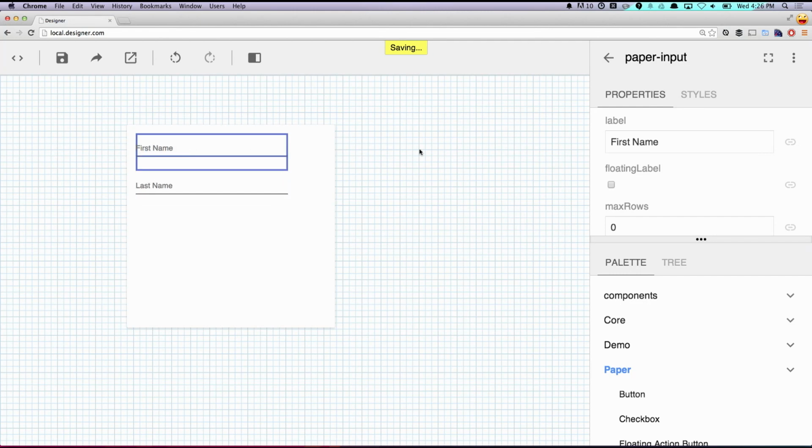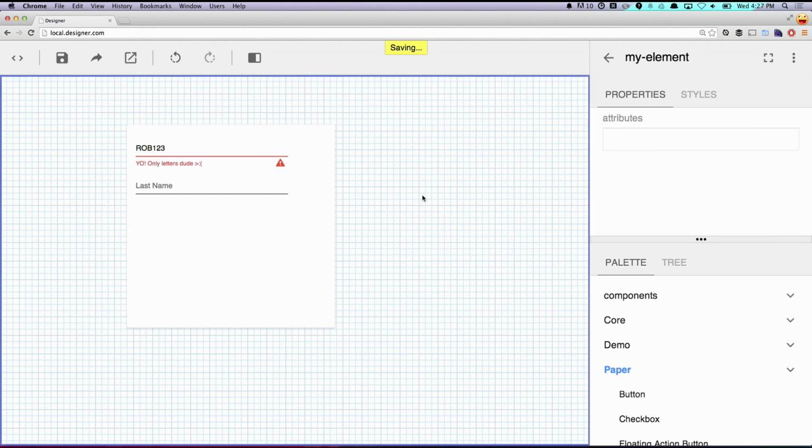And if we want to go as far as adding validation, we can do that as well. So we can say that we only want to accept letters and not numbers. So I'll say, only give me capital and lowercase letters, and no numbers, please. As the user is typing, they can type in some letters, that works, but as soon as they start typing in numbers, it's going to start yelling at them. And if I want, I can throw an error message in there as well. I can say, yo, only letters, dude. And then I can give them a little frowny face so they know I mean business here. All right.